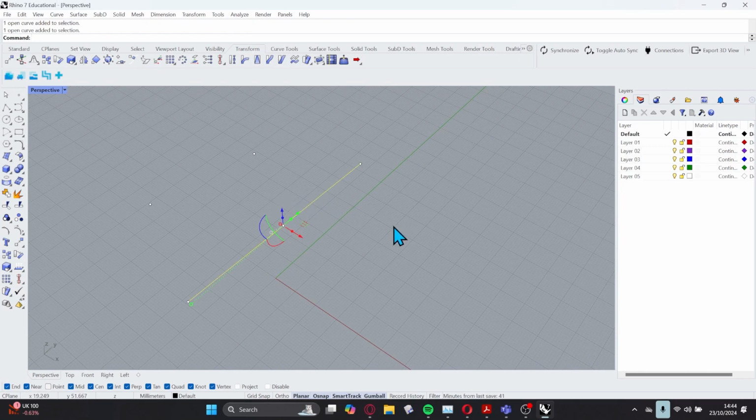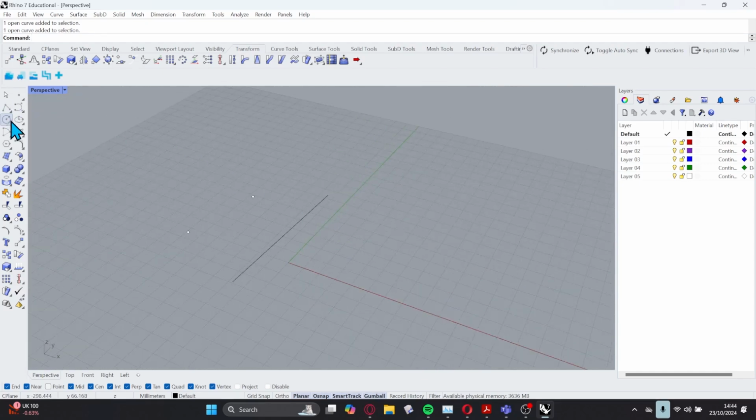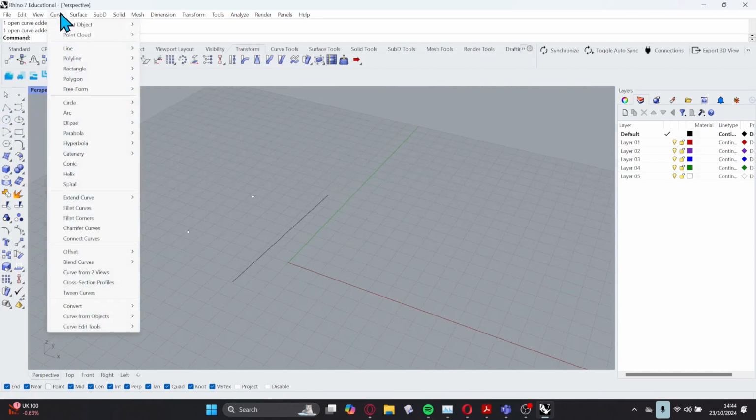So curves are made up of points. And then from curves, we have different types of curves. For example, if I go to the curve menu up here, these are all the different types of curves. Now, when I'm talking about curve, I'm not talking about an arc. I'm talking about a geometric line between 2 points or multiple points, and we refer to those as curves. So when I say curve, I'm referring to line geometry. Yeah? So these are all the different types of curves that we can create in Rhino.